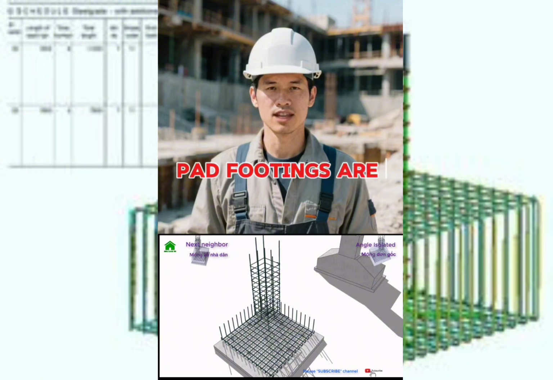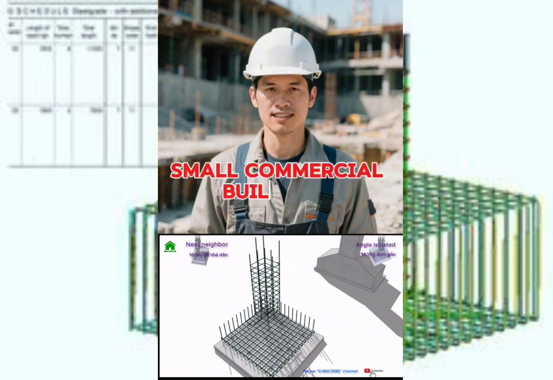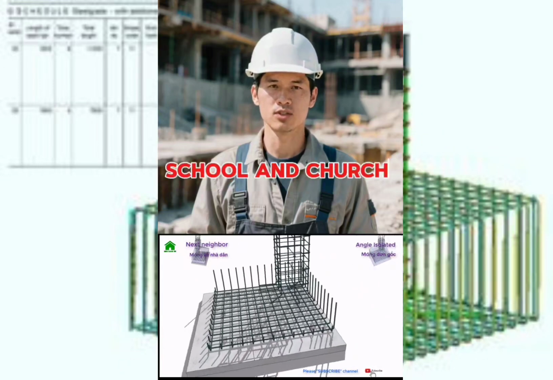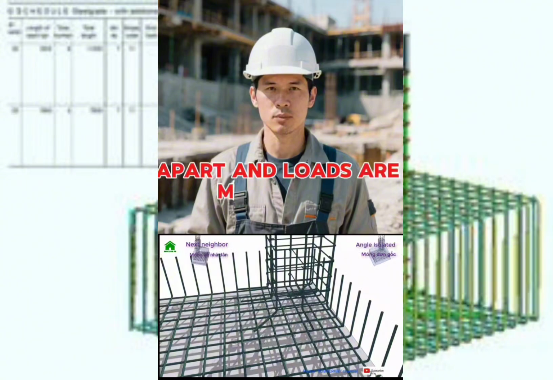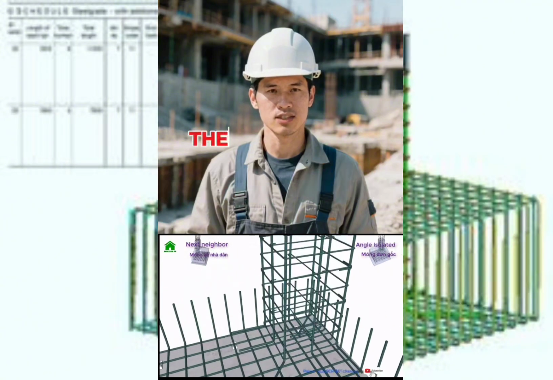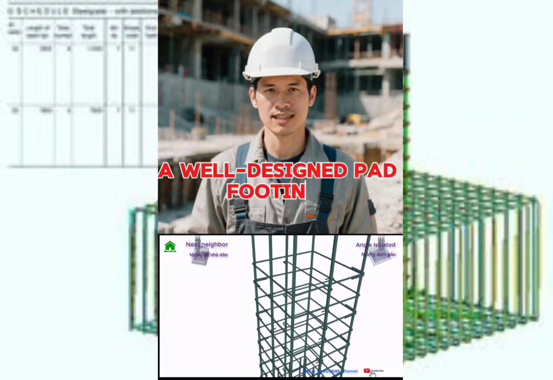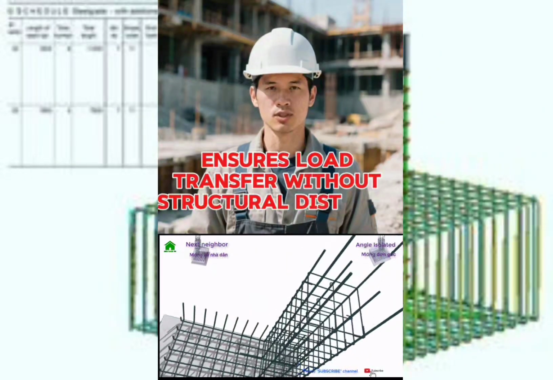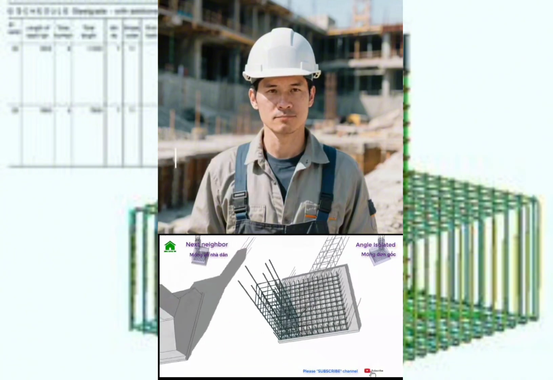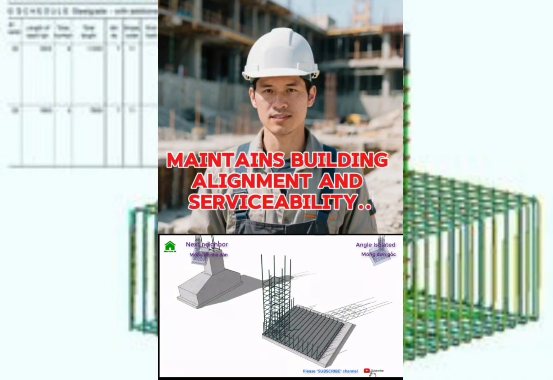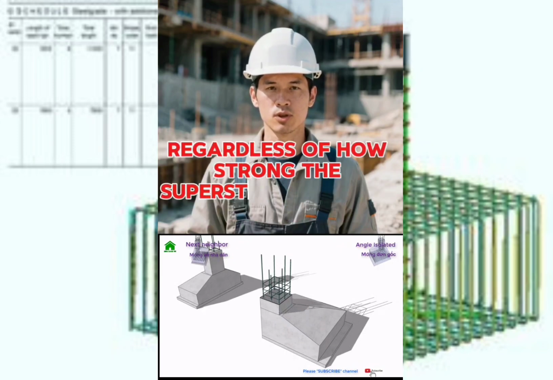Applications. Pad footings are commonly used in residential buildings, bungalows and duplex houses, small commercial buildings, industrial sheds, school and church structures. They are particularly effective where columns are spaced widely apart and loads are moderate. Importance in structural stability. The structural integrity of a building largely depends on its foundation system. A well-designed pad footing ensures load transfer without structural distress, prevents cracking in superstructure elements, enhances long-term durability, and maintains building alignment and serviceability. Failure in foundation design can compromise the entire building, regardless of how strong the superstructure may be.